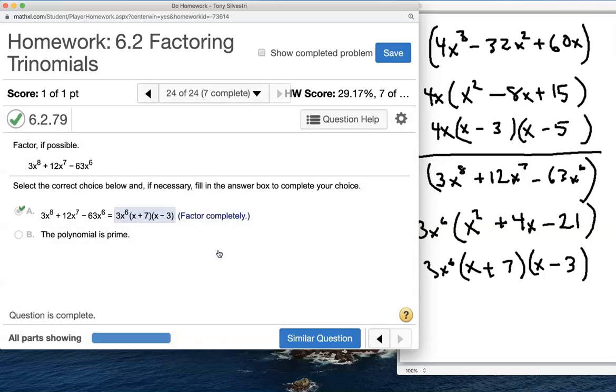We finished up this homework. I hope you survived. I hope you enjoyed it. Next thing is 6.3, and you're going to enjoy the next 6.3 because I'm going to introduce you to an algorithm to do those problems in 6.3 that you're going to find appealing. I'll leave it at that.